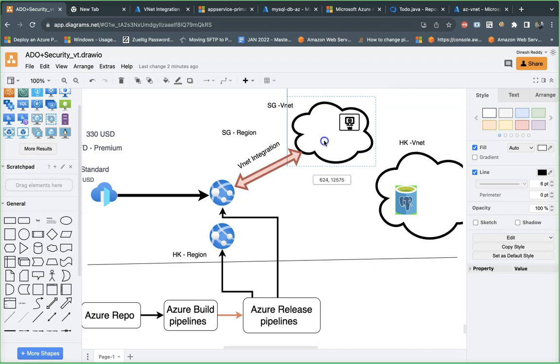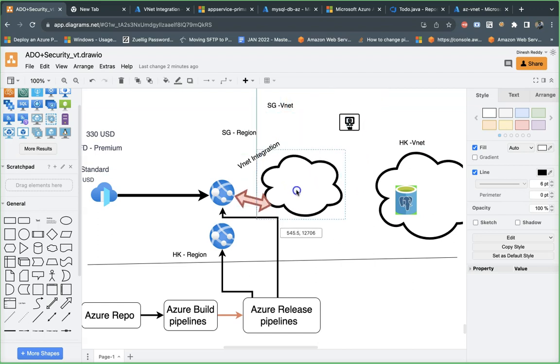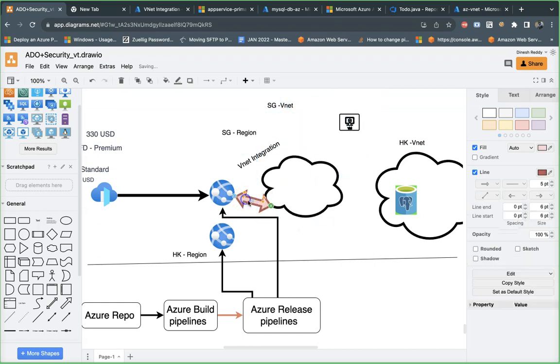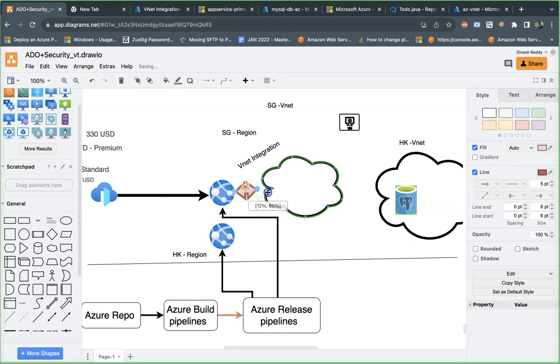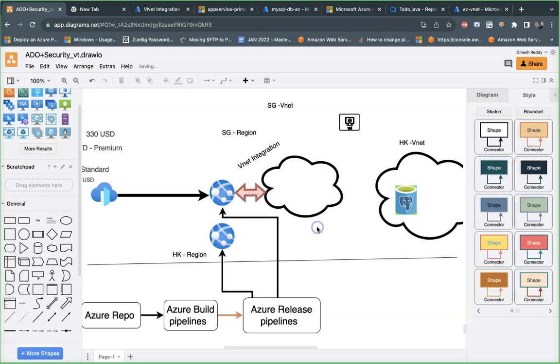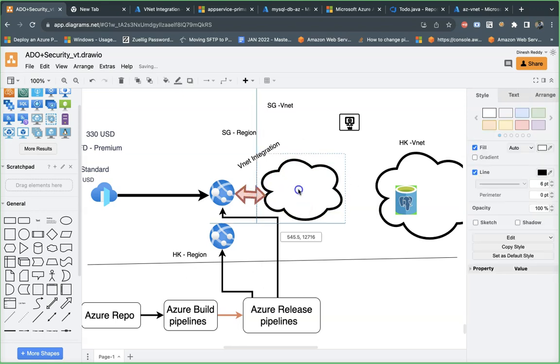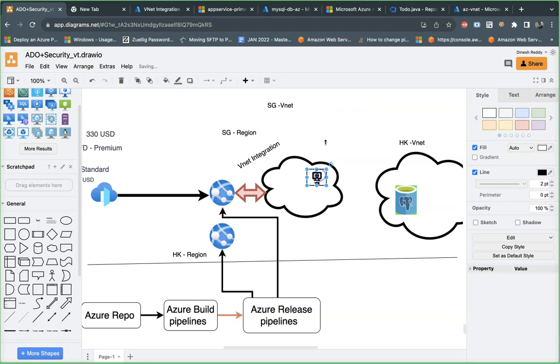Let me do one small thing. Let me bring this one here so that things are very easy to discuss. I think we can feel more comfortable when it is here, team. Yeah, all right. So this is the one exactly I'm talking about. Now keep this particular virtual machine here, and I'm just keeping this particular Vnet integration. Okay, keep the Vnet integration here.